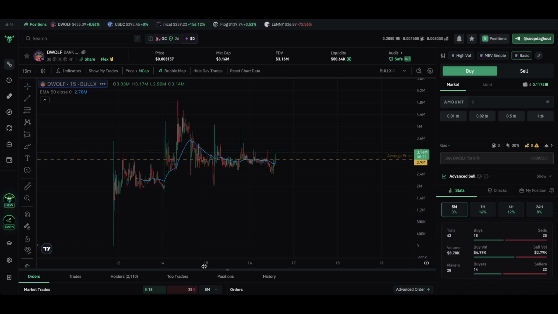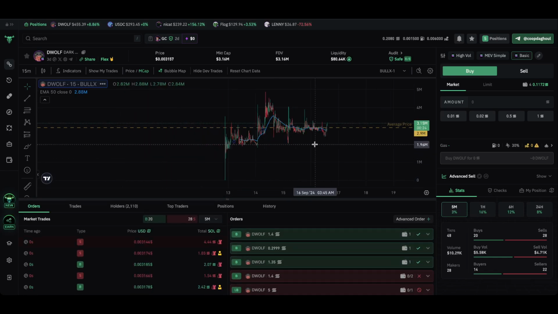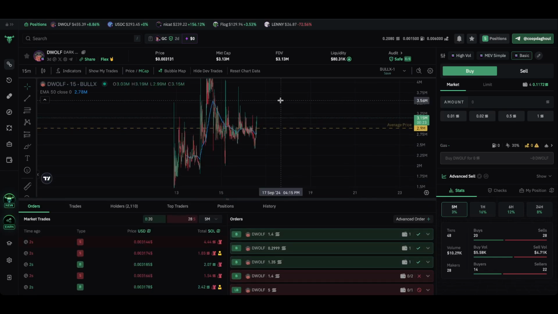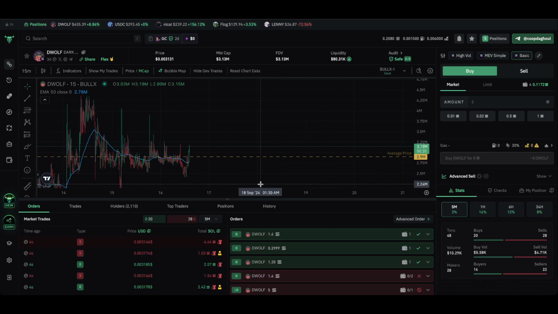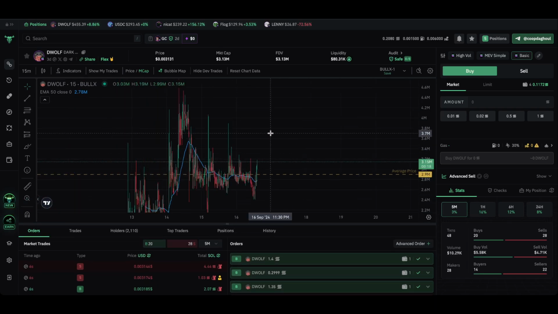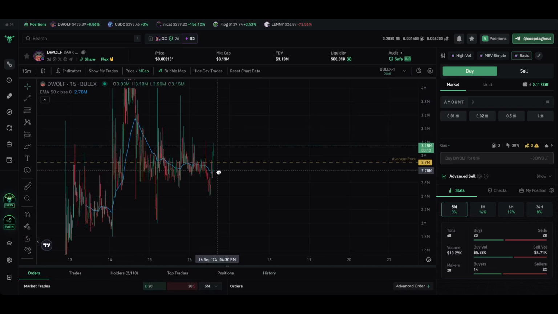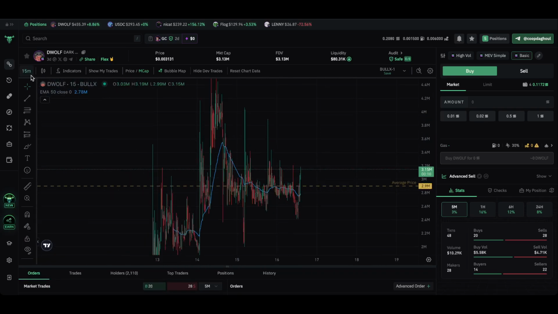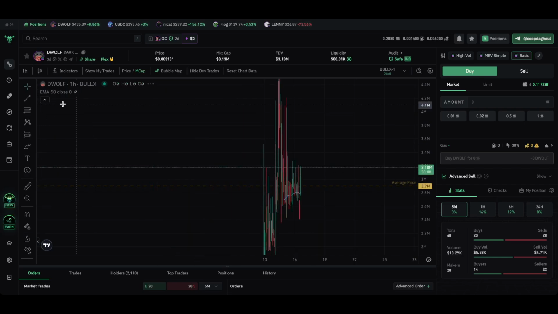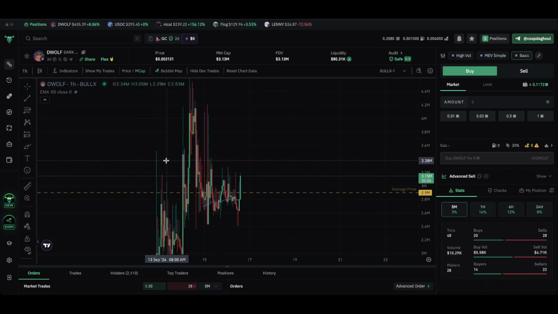One thing that I love about this trading terminal, guys, is that it's very, very fast. You have very fast price data, a lot faster than Dex Screener. So you're going to see price data very, very fast here. You're going to have options down here, which we'll go over. But first, I just want to show you the trading window. You have the options to set it up as a 1 hour time frame, just like on TradingView, which is fully TradingView integrated.